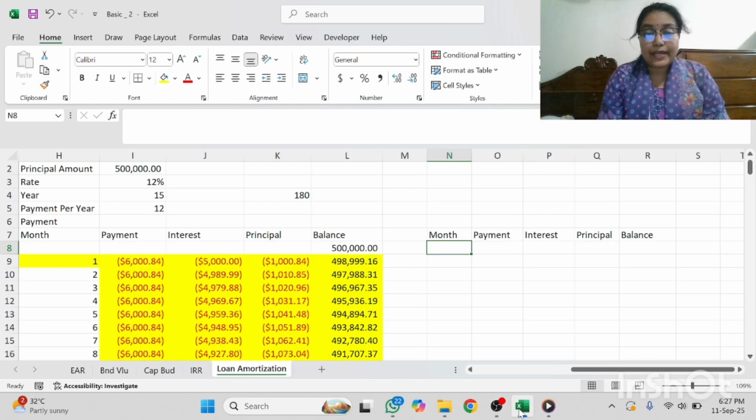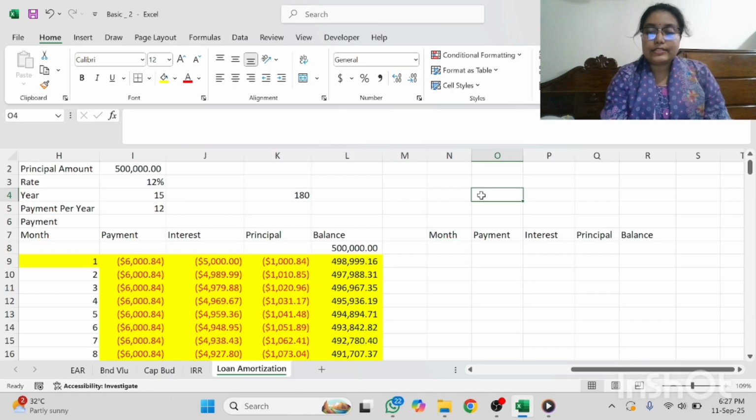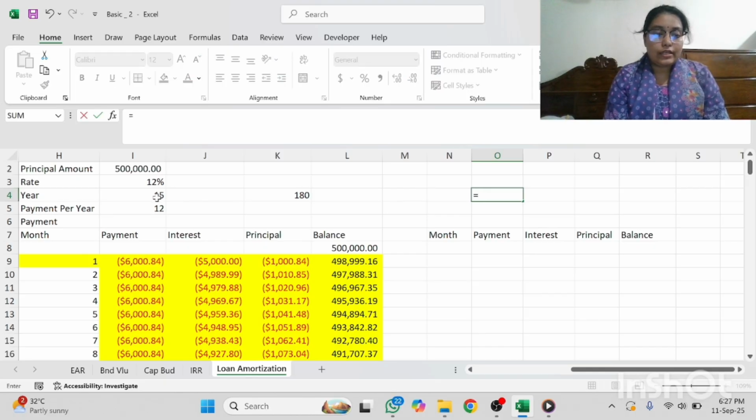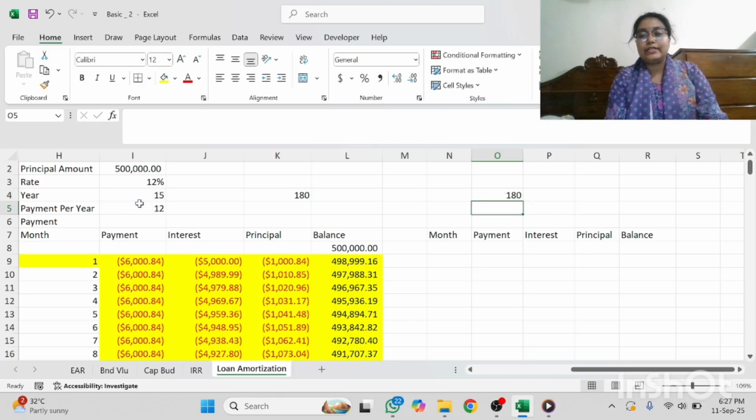Now I'm calculating payment, interest, principal and balance amount through Excel formula. So firstly selecting the serial number, that is equal year into payment per year, enter, that is 180, that means 1 to 180.